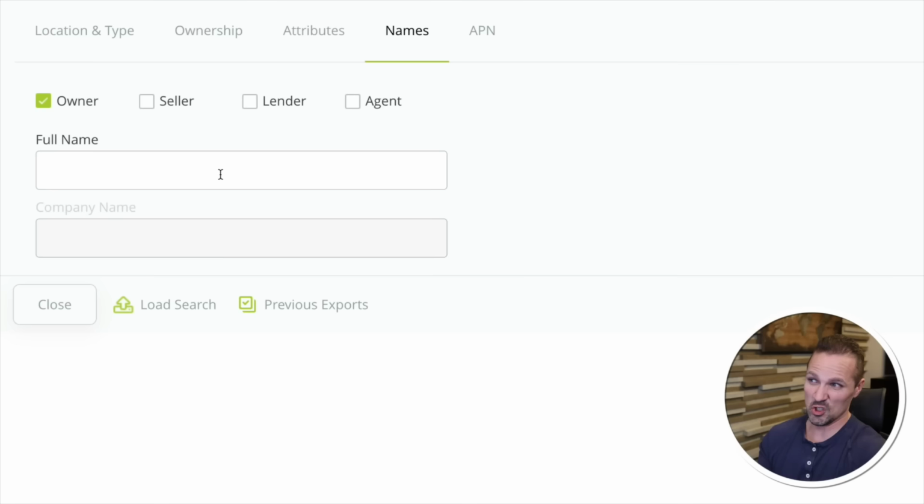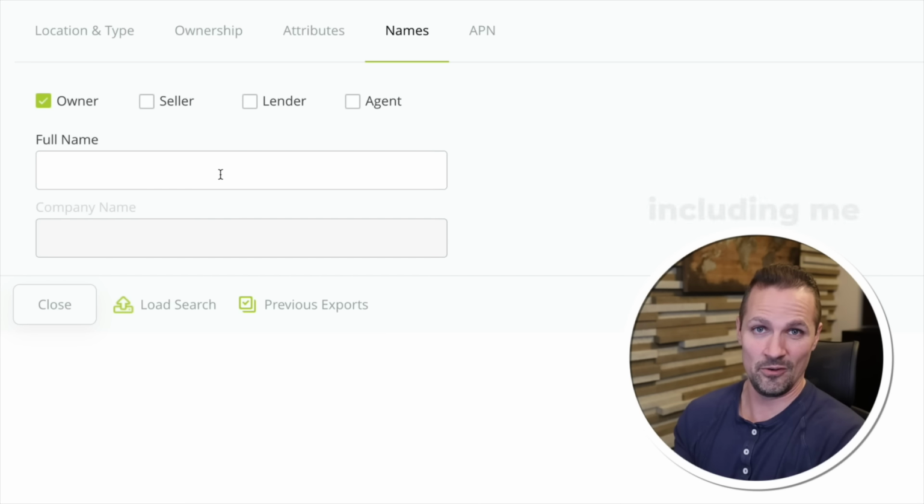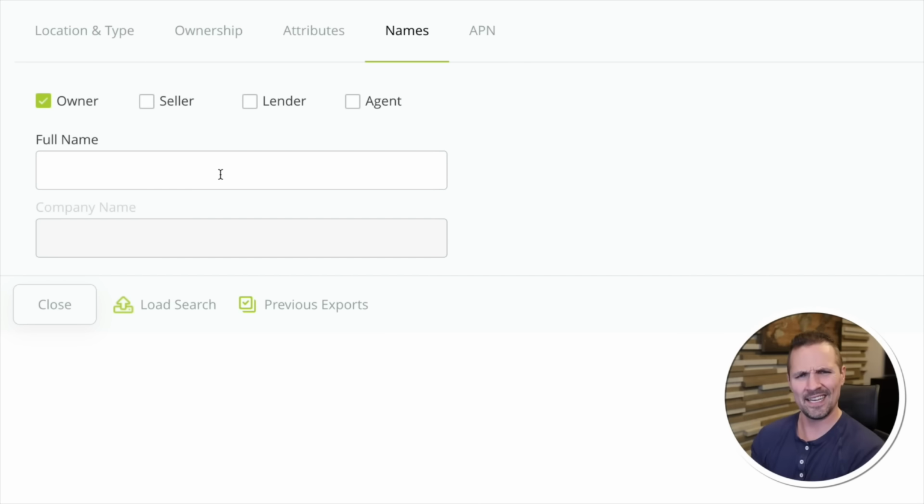One way you could try to do this, it wouldn't be perfect at all, but you could search for properties that only have the word storage in the owner name, which is not necessarily going to be that accurate because there's a lot of storage facility owners that don't have the word storage in it, but you get the idea. Or if there's one specific property owner and you want to find everything they own, or everybody with the name Smith or something like that, you could do that here.